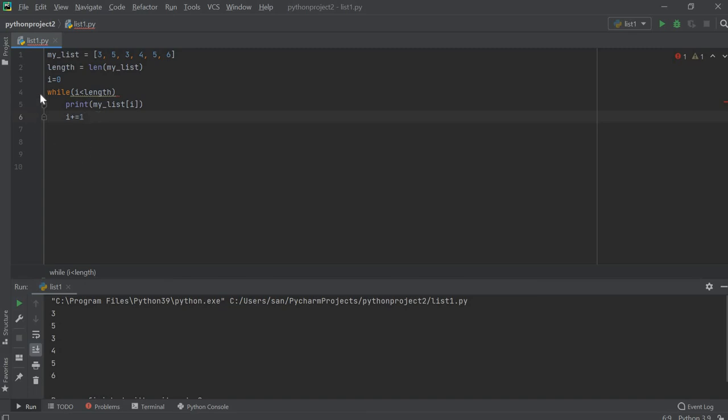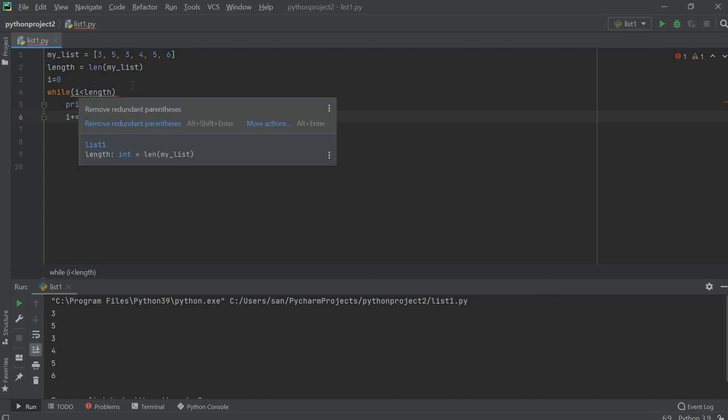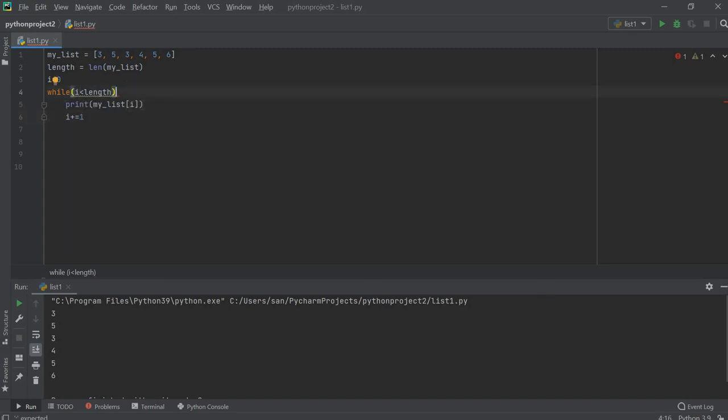When the value is incremented, it goes back to the while statement and checks the condition again. If it's true, the next index value will be printed, and when it reaches the fifth index value, it will be printed, and then it will increment, the value will be 6, and for 6 the condition will fail and the while loop will terminate.